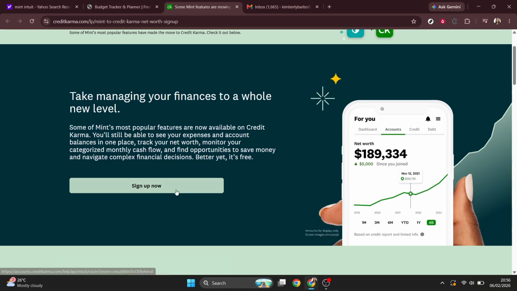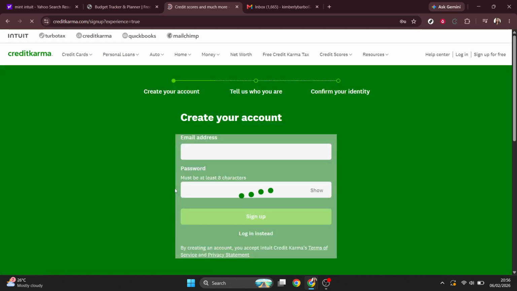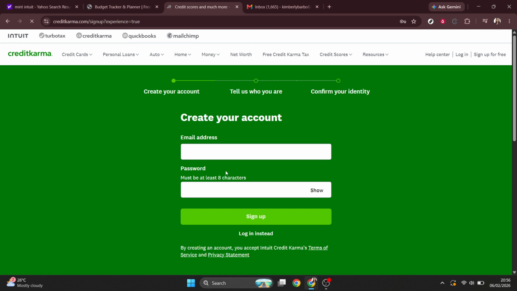To begin, go to the Intuit account's sign-in page. Once you're there, sign in using your email address, phone number, or user ID, along with your current password. Make sure you're logging into the correct account, especially if you have more than one Intuit-related profile.